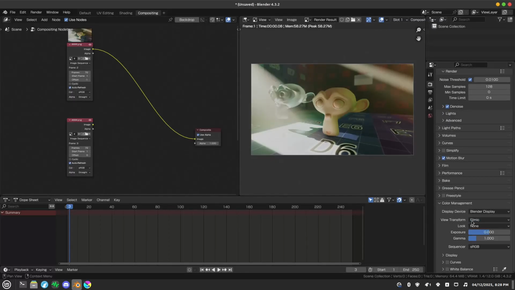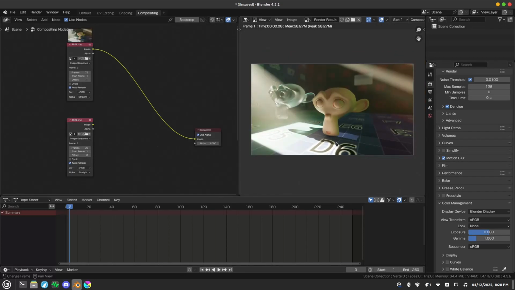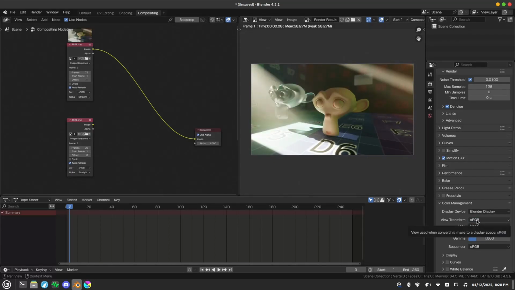And I'm going to set my view transform to sRGB. You're probably going to want to do this to make sure your colors are accurate, because by default it'll probably be set to Filmic or something else. For you, it's probably going to say Standard, because I'm using a custom ACES color space, and that changes the standard view transform to be sRGB instead. So for this, you just set it to Standard. That way you get your proper colors.